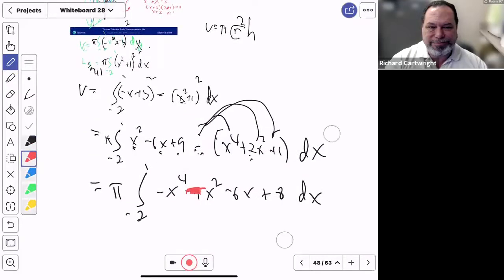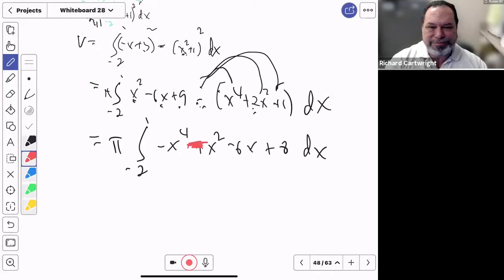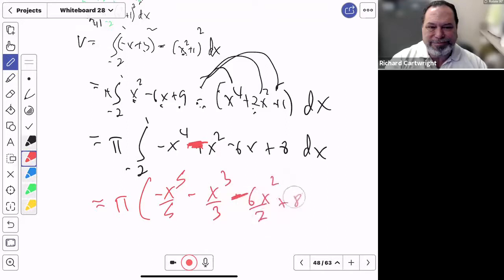Okay. The integration is actually pretty simple. It's just a polynomial. So it's going to be a negative x to the 5 over 5. Some of the stuff you guys did on the test, you must have done all your adding at once or something. I don't know if you really can do that without putting all that stuff down. Well, I'm talking about when I plug in the limits, but you at least need to have the antiderivative. I don't know why you wouldn't write the antiderivative the way it comes out.